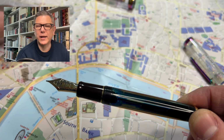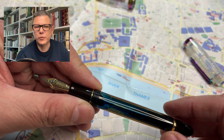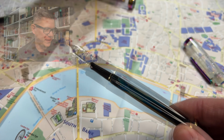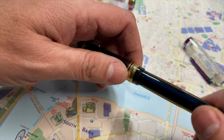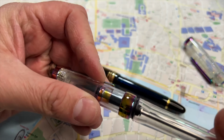And of course, you know, the Pilot Custom 823 is one of the singular most perfect pens I know, and it's an absolute delight to write with. Will the Nahvalur live up to these two brilliant pens? We will have to see. So there are so many different types of inks I could fill this pen up with. It looks like it would just go with anything, not the least of which would be a shimmer ink.